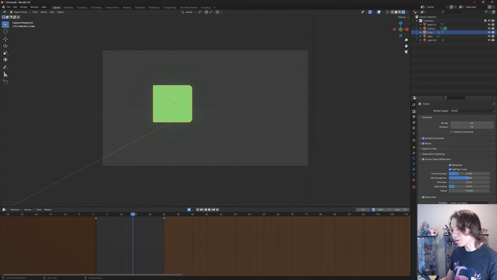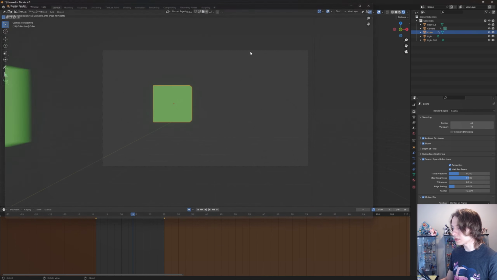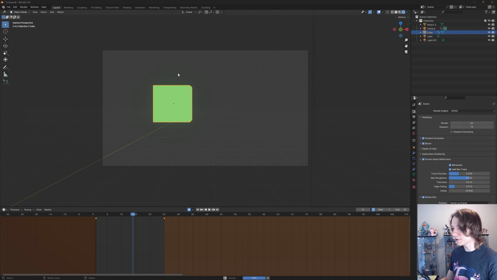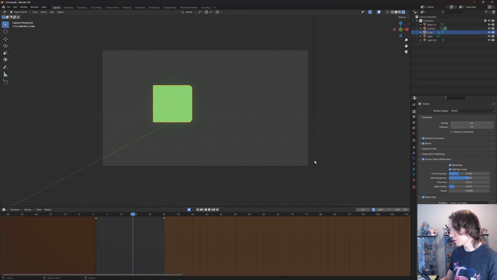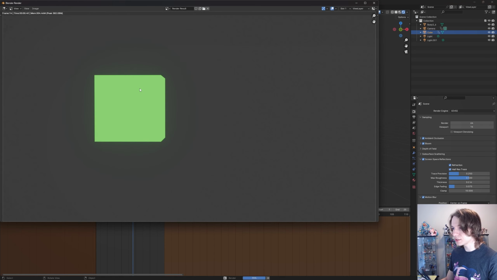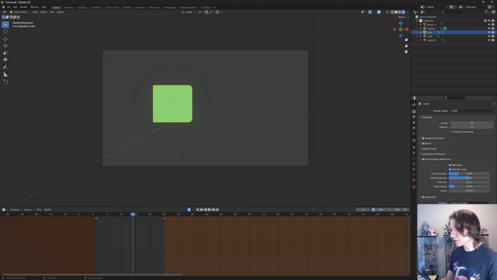The only settings you need to worry about here are the shutter speed and the steps. The shutter speed is basically how much blur your motion blur has. So if I drag this all the way to the right, go to render image, render image, not render animation, silly me. That's going to be super blurry. And if I drag this all the way to the left to render image, it's going to basically be pin razor sharp. So that's your blur amount, basically.